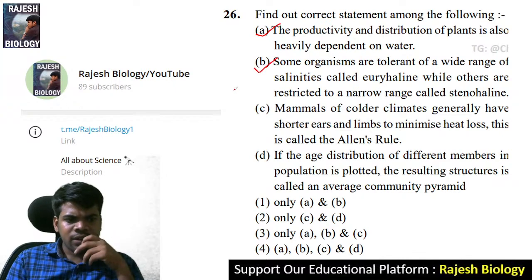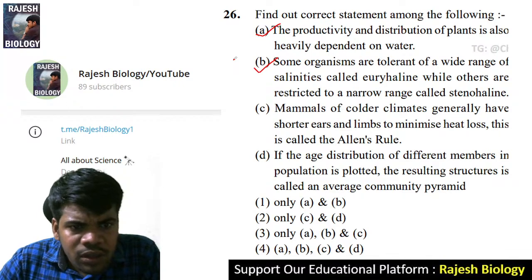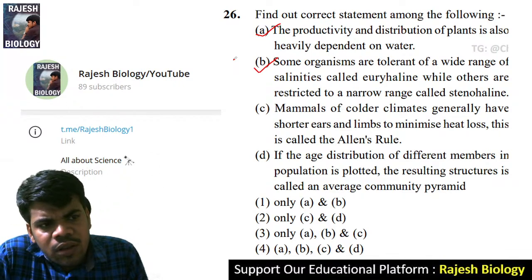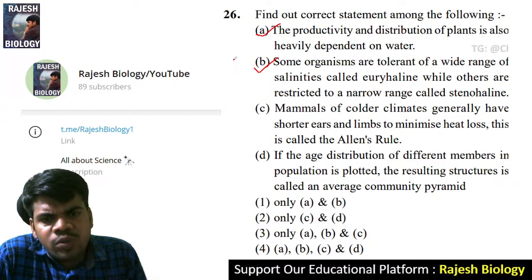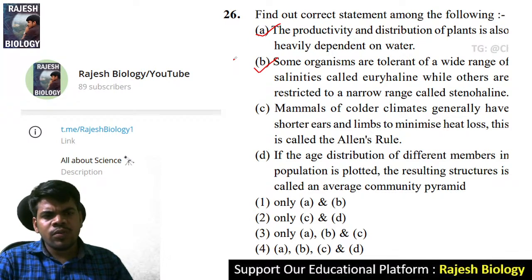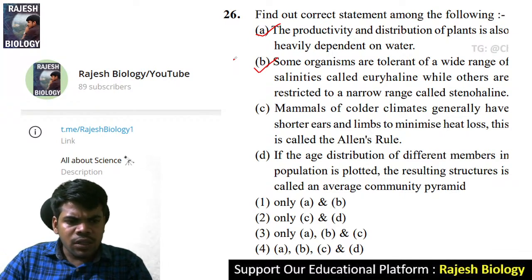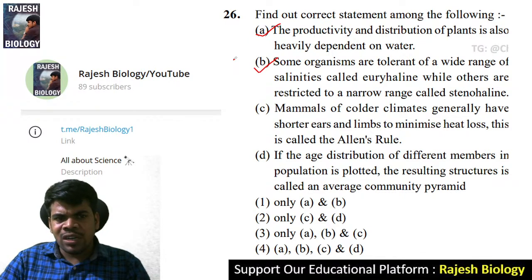Correct. Correct. Okay, it is not opening either. Why is it not open? Okay, let me check it once also. If it is not open, how are the 89 subscribers there and how can I post all this? Rajesh Biology, due to copyright. And did you set this one also as Rajesh Biology 1?